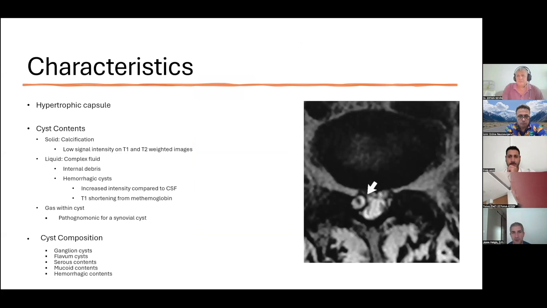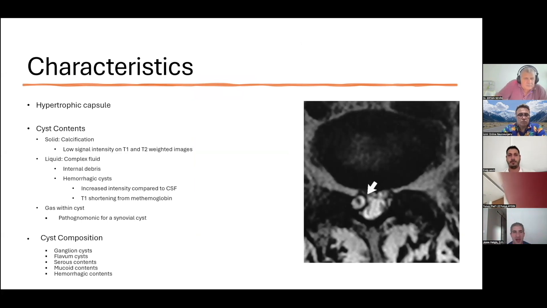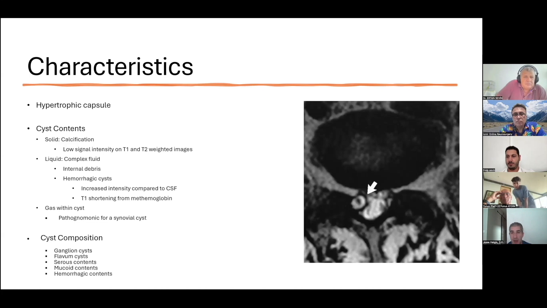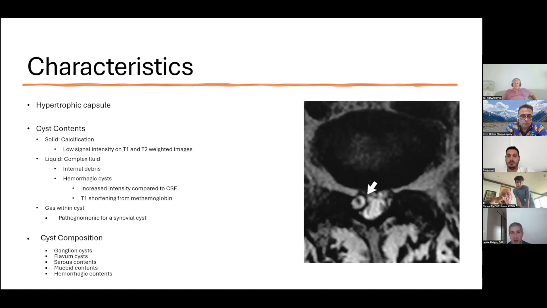Here is a good example of the cyst on MRI. You can see the arrow pointing to it — a relatively hypointense rim on the outside, and as you go deeper into the layers, a hyperintense inner rim, which is really the fluid. Then there's a central dark or hypointense portion, which is most likely hemorrhagic. The actual contents of the cyst in most cases are fluid-based, so you'll see hyperintensity on T2-weighted imaging and typically hypointensity on T1 imaging.